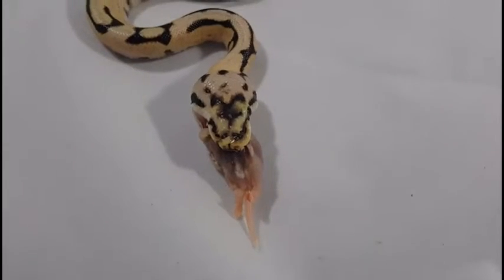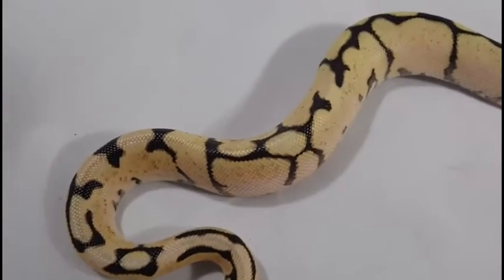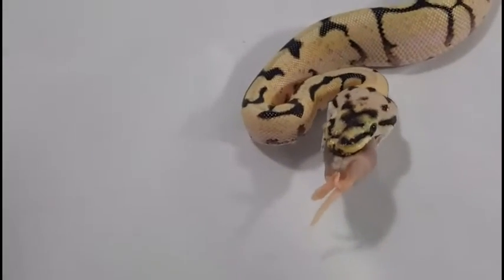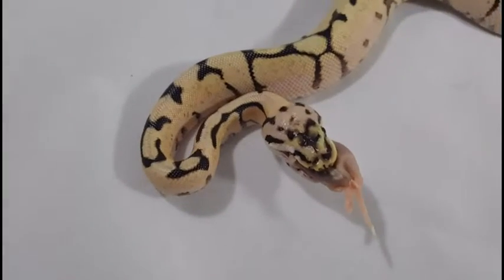He's got a very good temper. He's really cool looking. I mean, his pattern, he's got all these spots all over his pattern. Just really, really cool looking. Oh, he's actually going to start eating now. He does this weird neurological kind of spider thing when he starts to eat. But he's actually starting to eat now, so this is good. This is what we wanted.